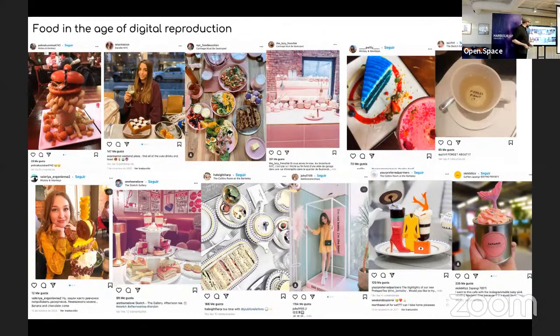This is a cafe called Carthage Must Be Destroyed, which, again, is an interesting name. Anyway, all of their stuff is pink. That's their thing. Everything's pink. You can get anything you want as long as it's pink. Then this is a cafe in London, which just sells clear alcohols in teacups with stuff written on the bottom so that you can take a picture. And then the design of these things, you can see.